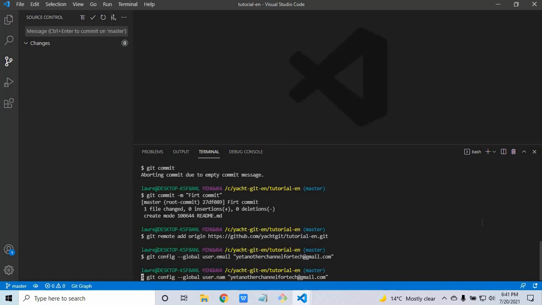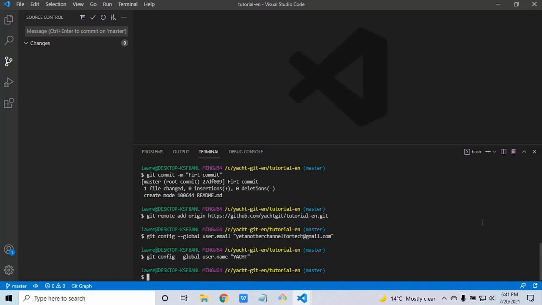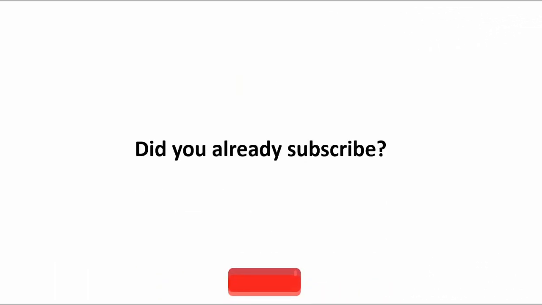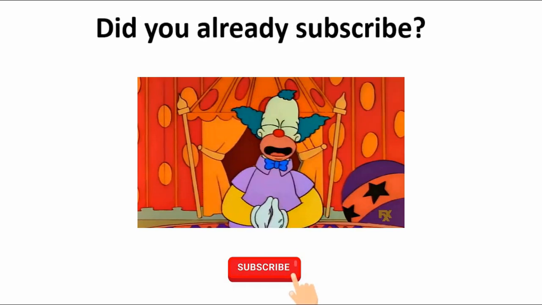This is the name of the user that we're going to be using, or the display name of the user. In this case, let's just write judge, and with this we have set the mail and the name of the user.